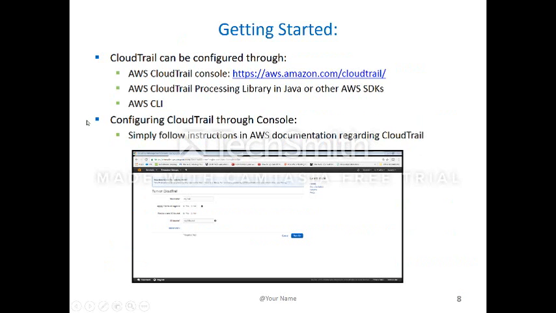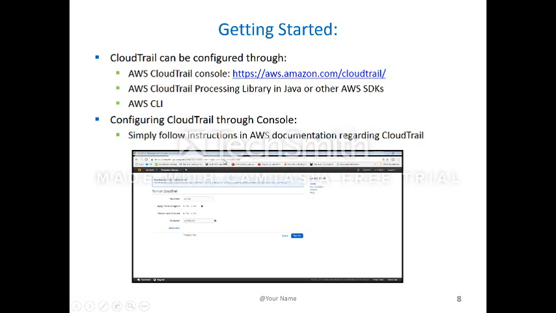Okay, let's get started with the demo. CloudTrail can be configured through the console, the SDKs, or the CLI. Configuring CloudTrail through the console is the first way I'm going to demonstrate here. You simply have to follow the instructions in the AWS documentation regarding CloudTrail.